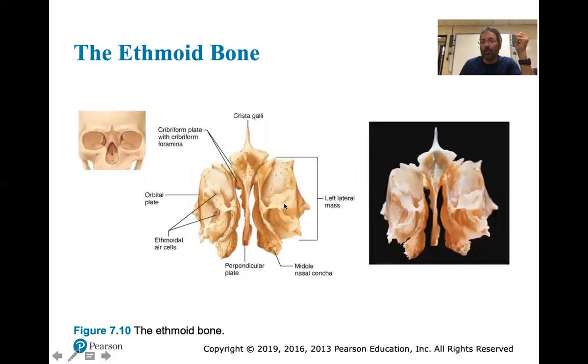So there's the ethmoid bone. Extremely complicated, but look at how thin that is, all right? And just realize, well, what's going on in the ethmoid bone? Well, that looks kind of like the middle of your face. So it would be where your sinuses are, and there's conchae in here, lateral masses would be here, lateral. You guys know directional terms, right? Orbital plate. Because your nose is here, the orbit's up here, so you're figuring, well, your eyes are going to be in here somewhere.